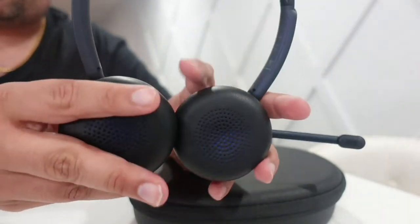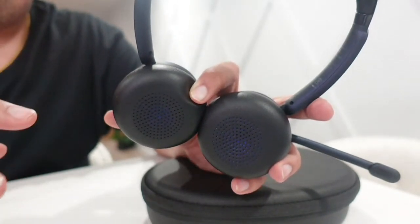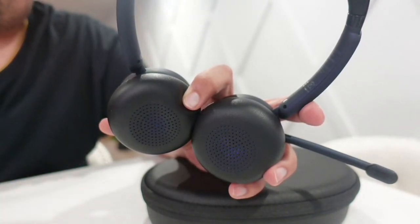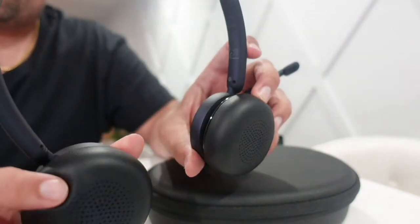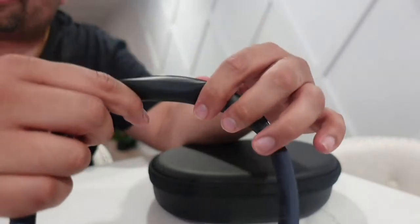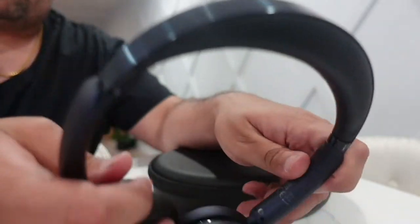First, just take notice of the cushions on the ear parts. When you're working a full day, you definitely want a headset that's going to be comfortable. You know what I mean? You're not going to be dreading when you have to take it off at the end of the day and it's going to leave imprints on your face. No, this one's going to be super comfortable. You're going to hardly notice that it's there. Not only do you got cushions on the earpieces, but on the headset itself, you got that nice little cushion to alleviate the pressure on the top of your head.